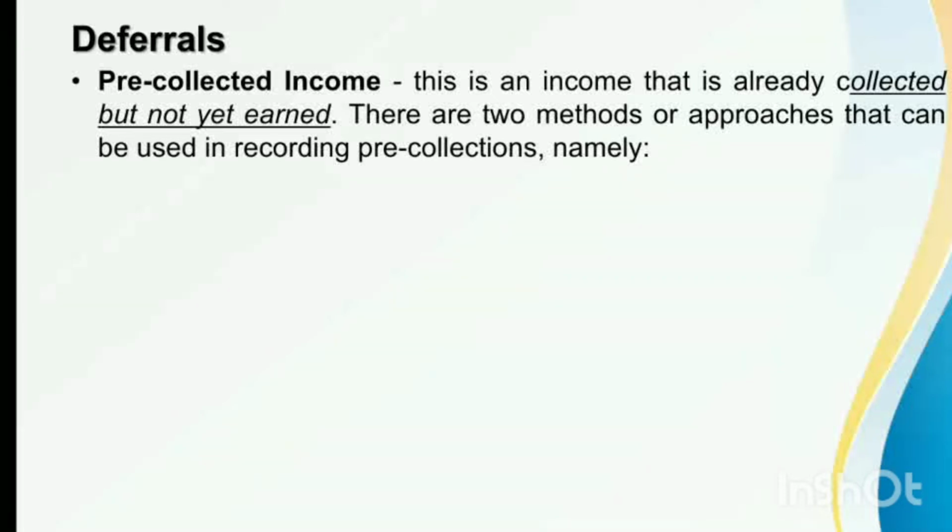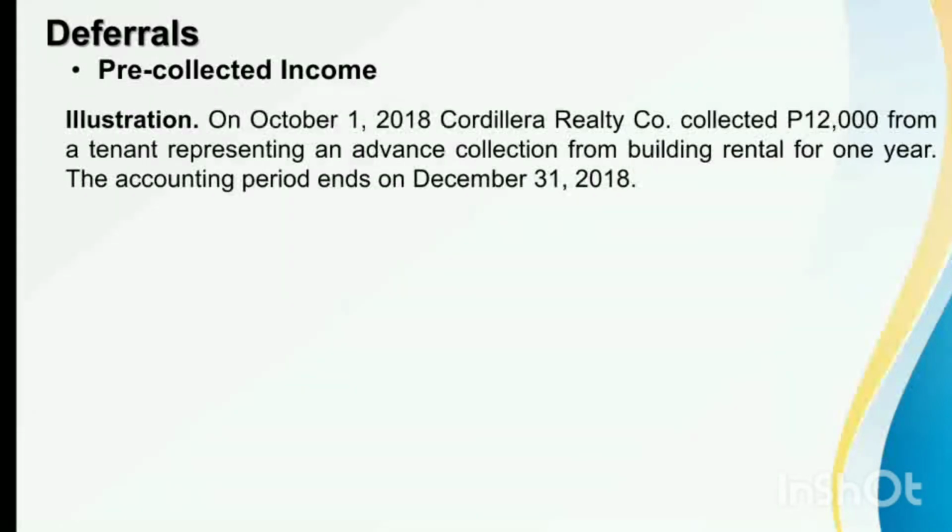Ito namang pre-collected income, this is an income that is already collected but not yet earned. We have here an illustration. On October 1, 2018, Cordillera Realty Corporation collected 12,000 pesos from a tenant representing an advance collection from building rental for 1 year. And then the accounting period ends on December 31, 2018.